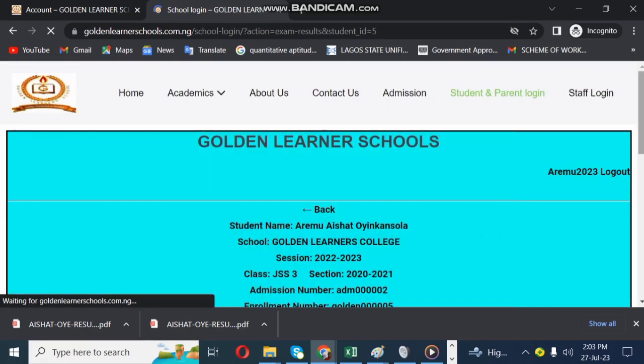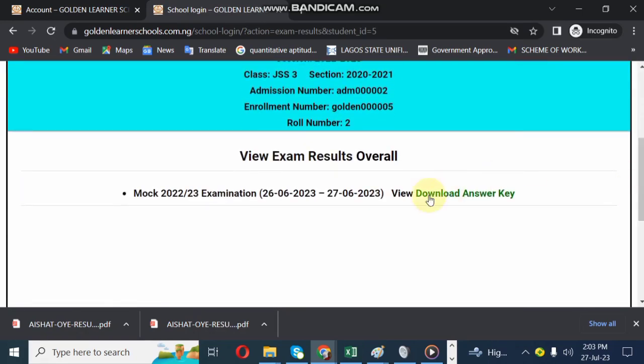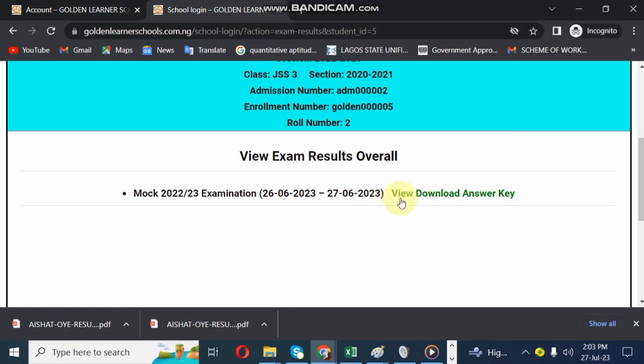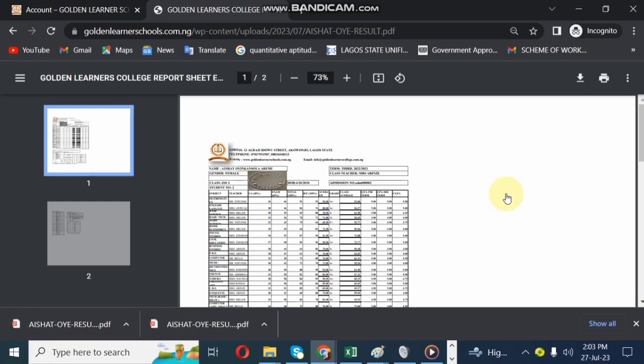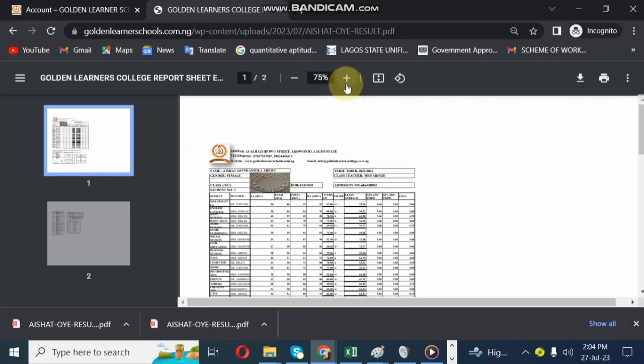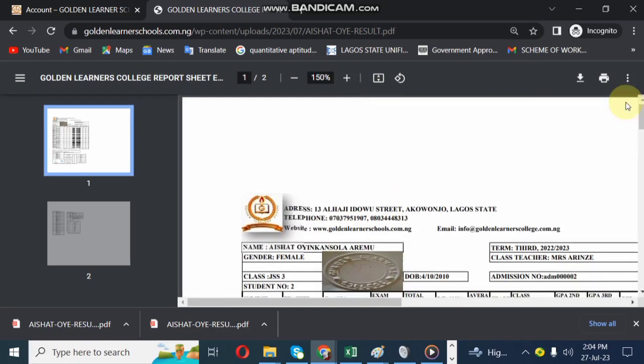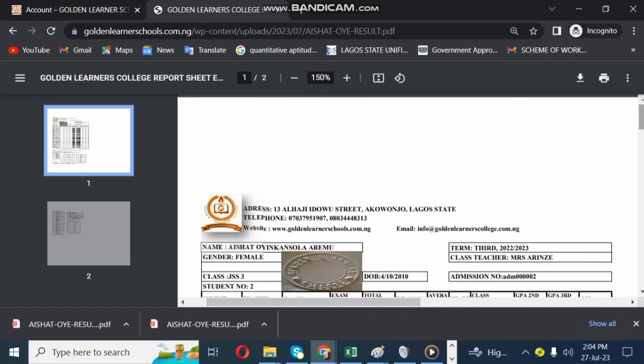And it has opened there. We scroll down. Then in this place you're going to have view. If you click on view, you're going to see half result. So don't bother to view half result. Go straight to exam key. Click on key. Then the result will open in the browser. Right now the text is very tiny, so I will increase the zoom to 150%. Then from there I will just move down so it's bold enough for us to see.